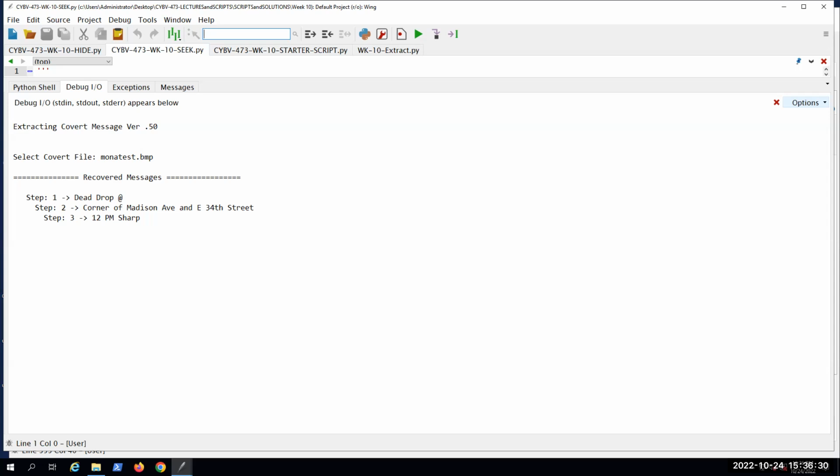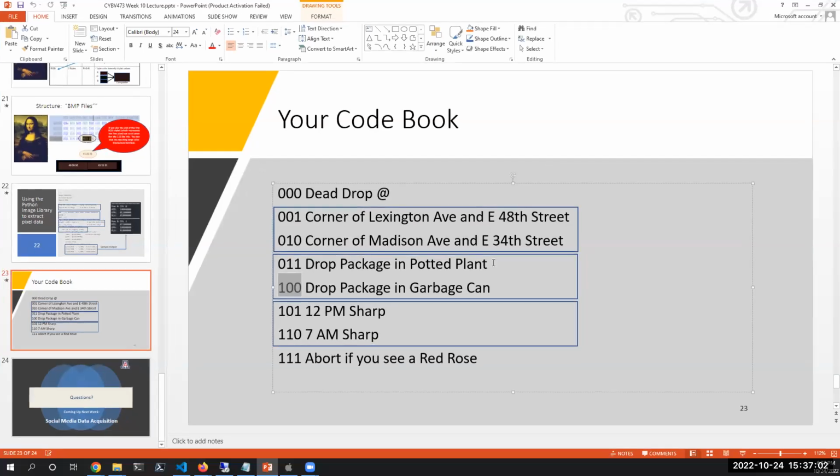You're going to need to employ these concepts to create a simple covert communication capability, utilizing the true color image that's provided. That's going to be that Mona file, and that Mona file is in D2L. You'll be utilizing the PIL library, and then you're going to create something based upon that actual code book. That code book is in our lecture, on the second to last slide, and you'll see that code book made available for us.